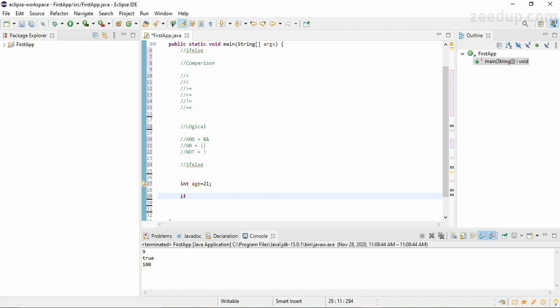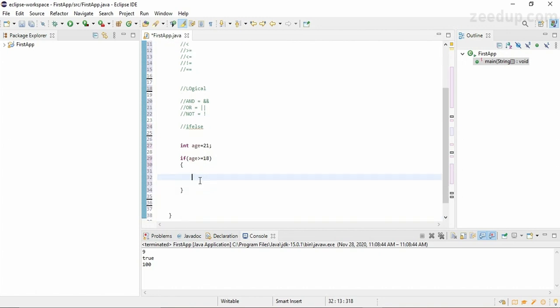So we will use this if statement. This is the syntax. You first write the if keyword. In the parentheses, you specify the condition, whatever condition you want to check. So you can simply write if age is greater than or equal to 18, because this is what we are going to check. Now, in case this condition evaluates to true, the set of statements we need to execute needs to be enclosed in these curly braces.